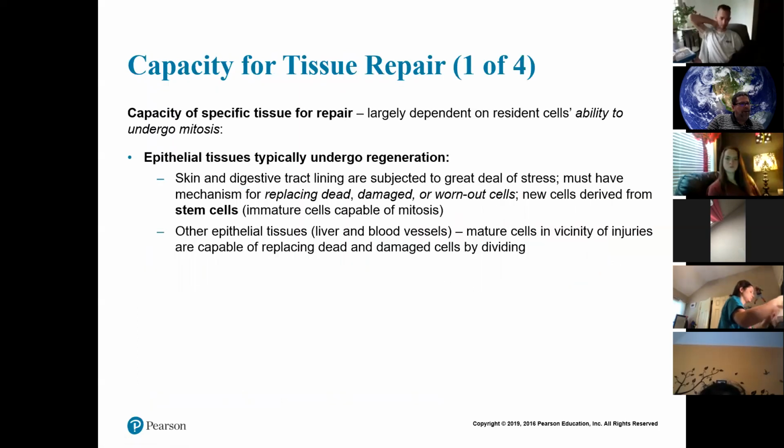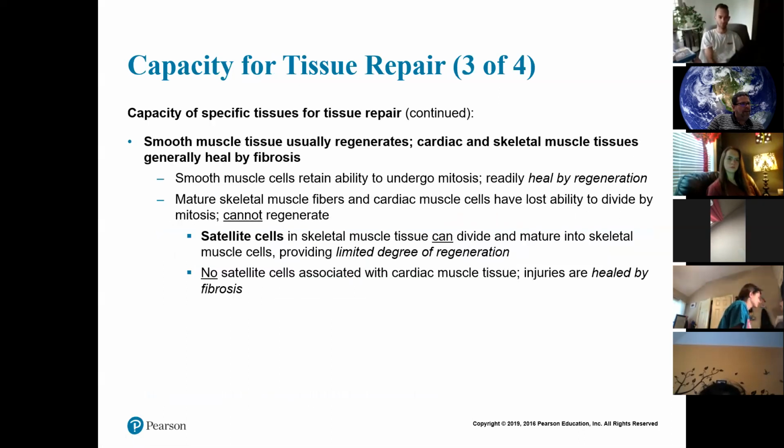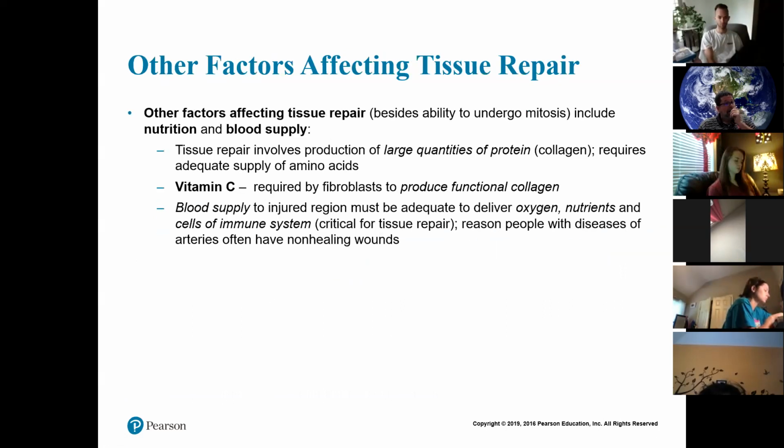Epithelium does like to regrow very quickly, so it heals very well. And just walking through some of those, nothing much here. Nerves also don't like to regrow. And so you can get these, they're just scar tissue in the brain. And that's pretty much all I got on that chapter.